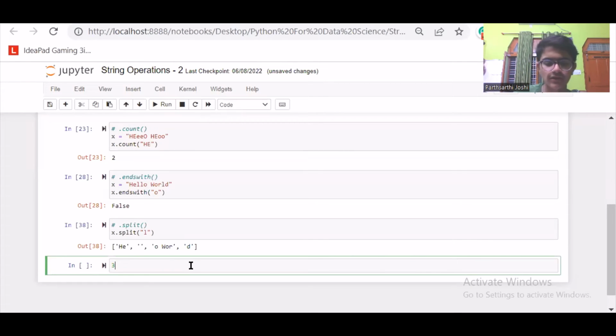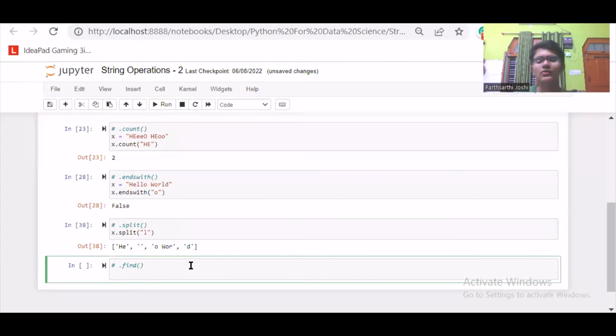The next method that we are seeing is the dot find method. What does this do? If I write x dot find, what I want to find in the string. Suppose I want to find L. So what does this find return? The dot find method, guys, will give you the first occurrence of the character that you write in the brackets.